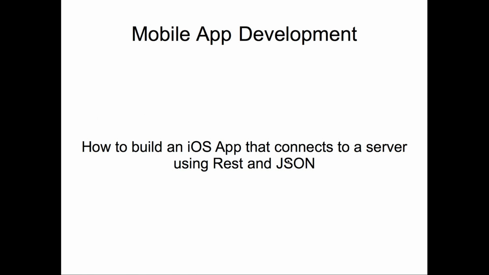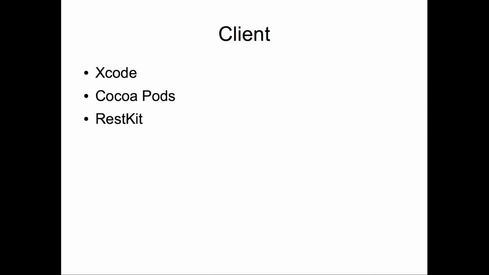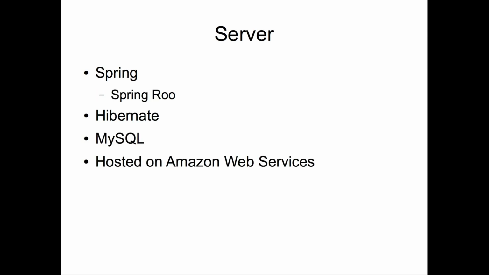In this screencast, I'll show how to build an iOS app that connects to a server using REST and JSON. For the client side, we'll be using Xcode, CocoaPods, and RESTKit. And on the server side, we'll be using Spring, and with that Spring Roo, Hibernate, MySQL, and we'll host it on Amazon Web Services.